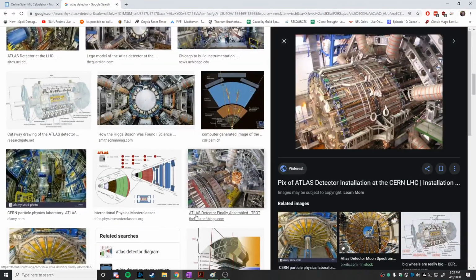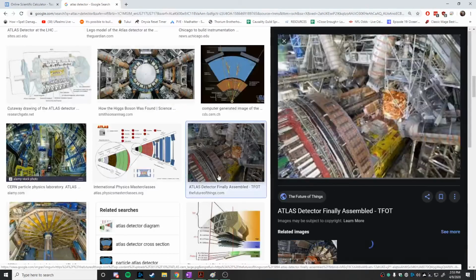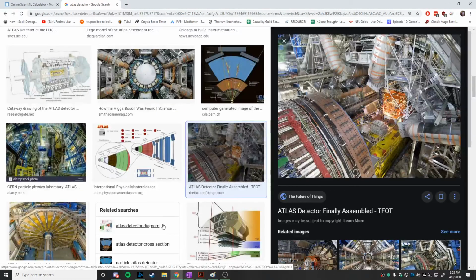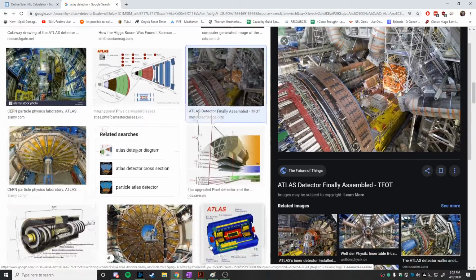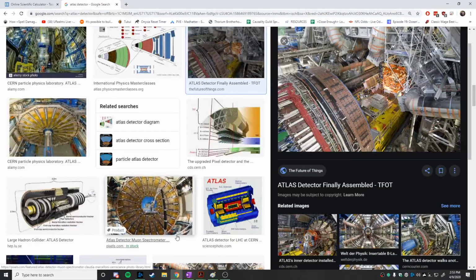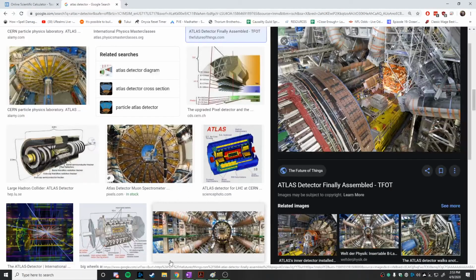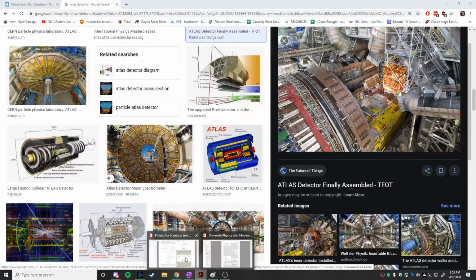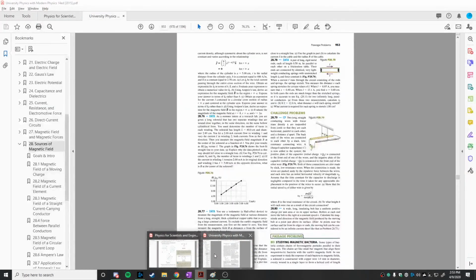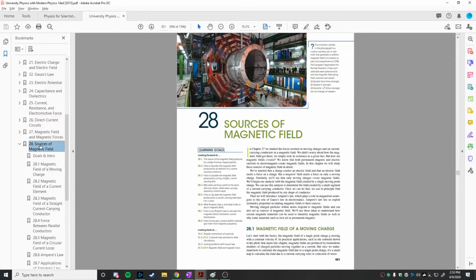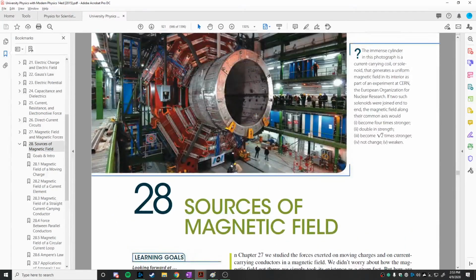Maybe the picture from your book is fine. This one you can kind of see it. Not exactly though, because we're seeing the outer piece of it. This thing has a gigantic magnet in it though. And let's look at the picture from your book, because that really kind of should. It's this one, right? So if we go here, that picture right there, you can tell it's kind of similar to what we were looking at, but it's just a little bit.